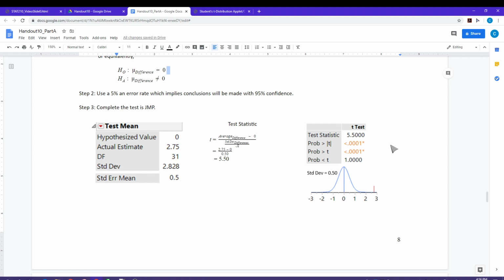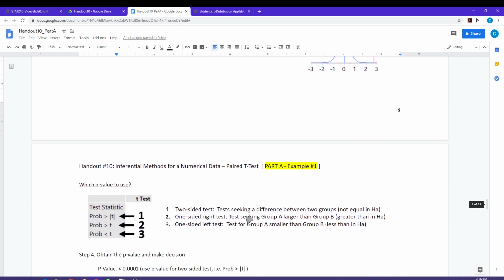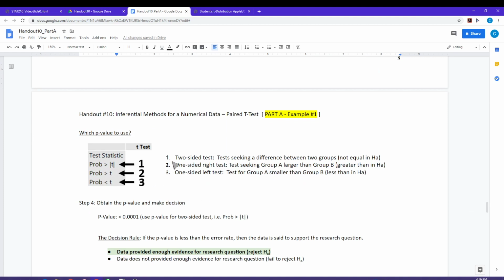The testing output, bottom of page 8 over here, we actually get 3 different p-values. So let me talk about those quickly. The top one is for the two-sided test. So the one that has bigger than the absolute t is for the two-sided test. Test number 2 here, that's greater than t, is for a one-sided right test. And less than t is going to be for a one-sided left test. It's been a while since we talked about two-sided, one-sided right, and one-sided left. But again, this is just determined by the research question or the inequality that you're putting in HA.